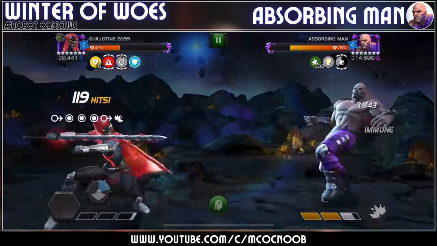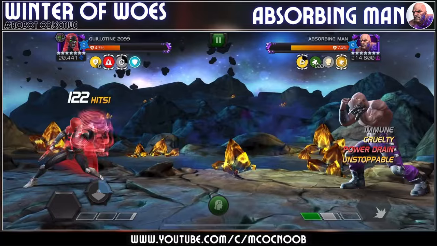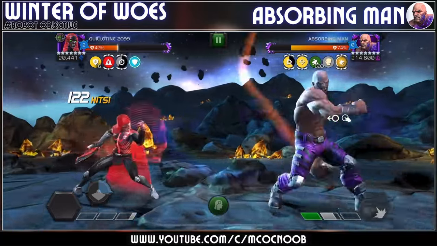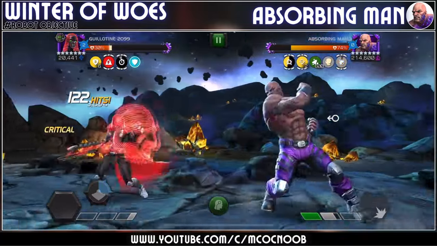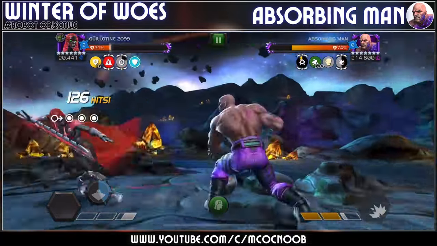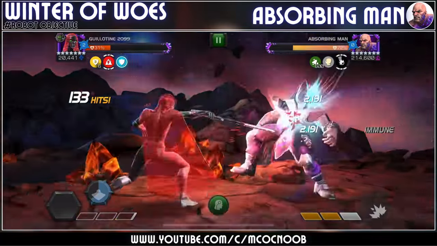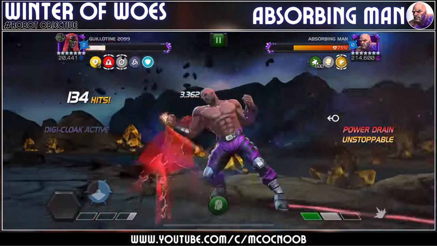So the whole thing here is to wait out the unstoppable. Use your re-parries. Don't worry about the block damage, because if he's not going to throw any specials, he's not going to go into any of his forms, and if he doesn't go into any of his forms, he's not going to do any damage. So right here, SP1 again, he's going to be power drained.